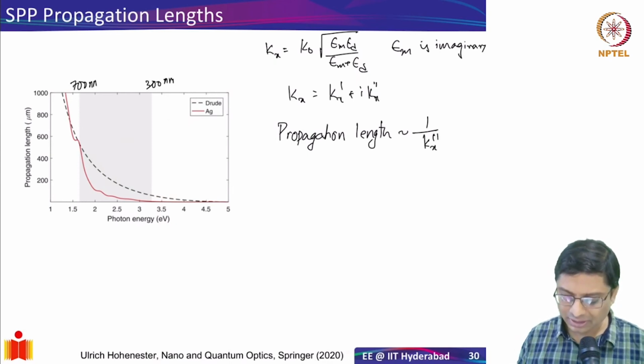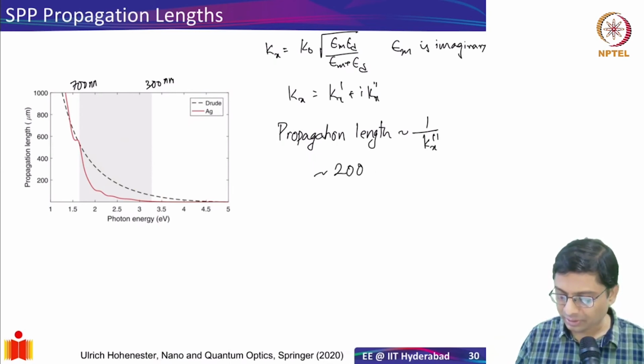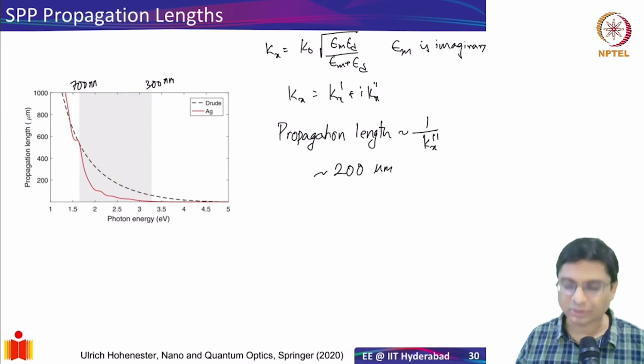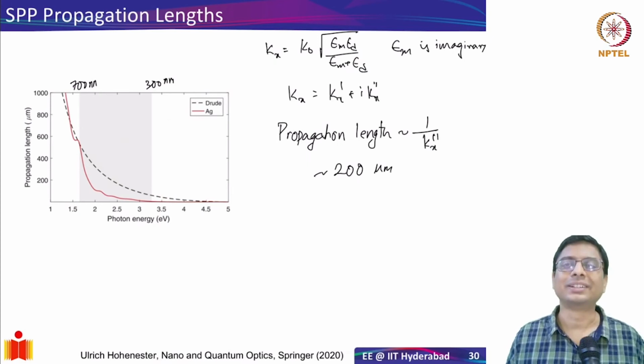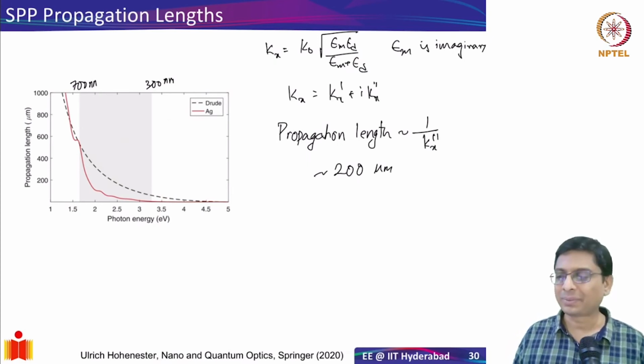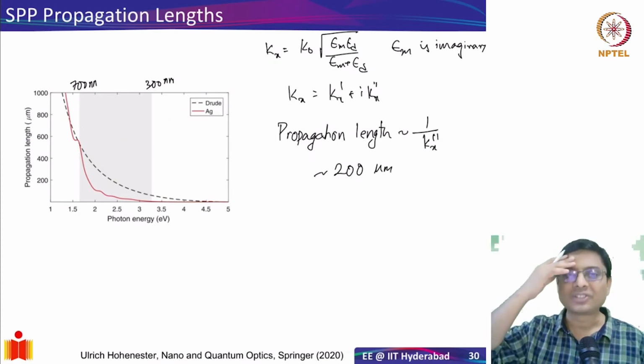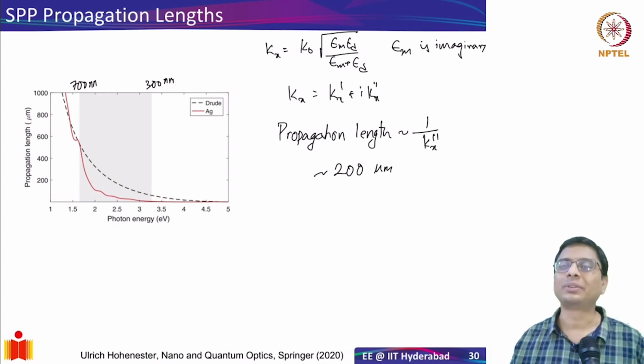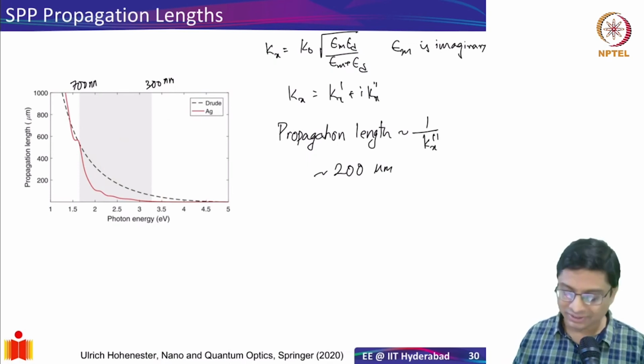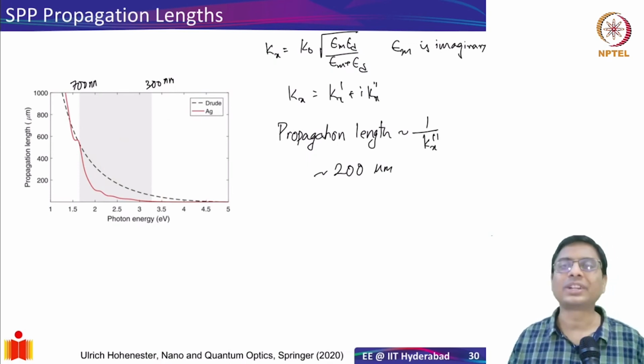This is the visible domain. At the center of the visible domain, typically you have 200 nanometers, 200 micrometers. Propagation constant is going to be roughly 200 to 100 to 200 micrometers and so on. So you might say this is a very small number, right? But you should also imagine what happens when you have a chip. On chip, the distances are never too large. I mean, we need to communicate information faster, but not over long distances. So this is still a prospective technology that can be used.